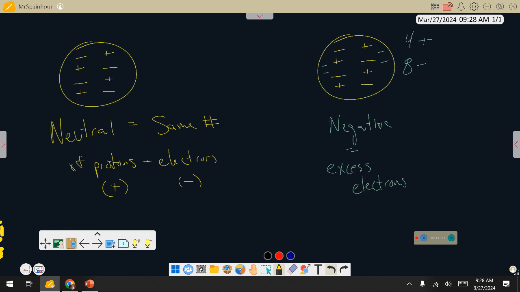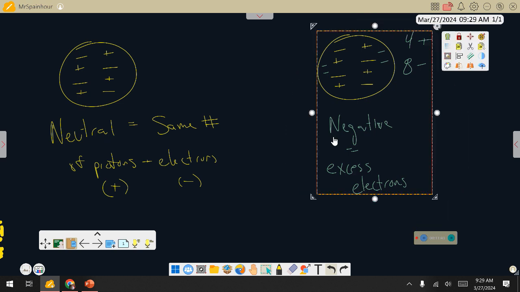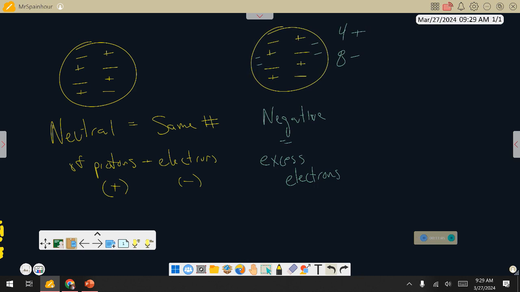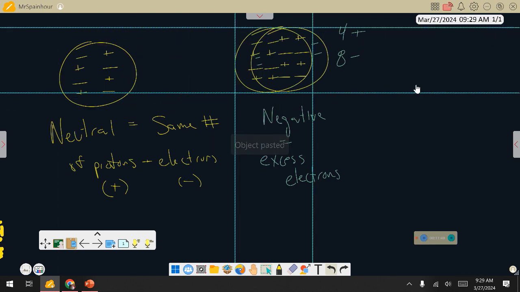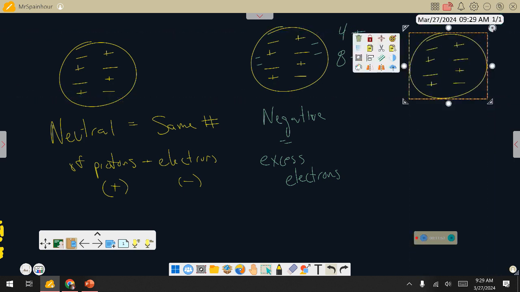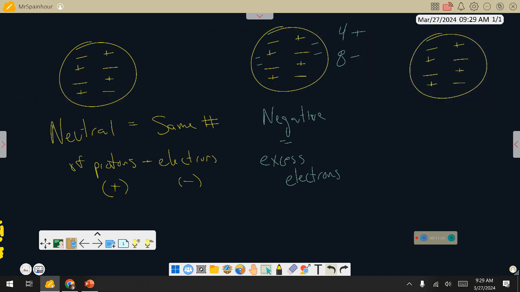Do objects inherently want to stay negative? Nope, because what do negatives do to other negatives? They repel. So they try to push away as much as they can. We'll talk about methods to do this here in just a second. But let's move on. Firstly, let's move you. Okay, you go over here. And we still have one of these. Cool.